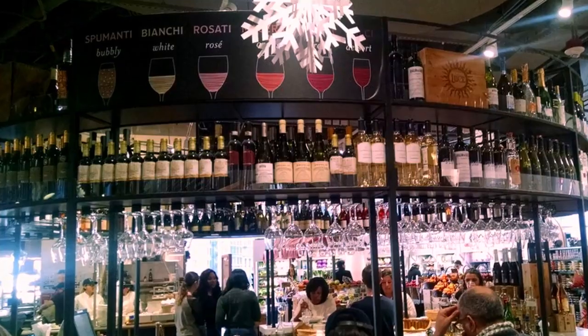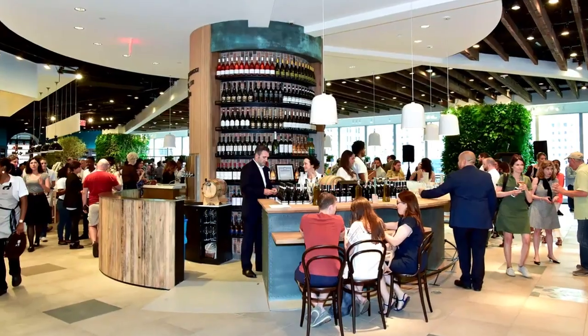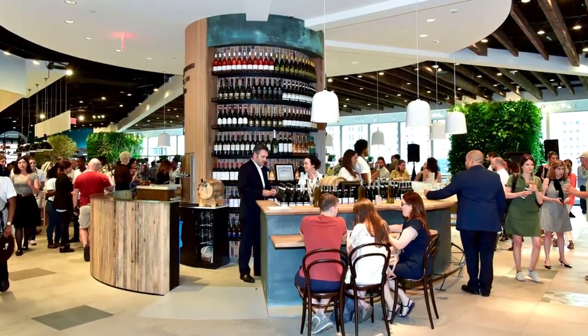Drink-wise, there's definitely something for everyone here. Of course, it's Eataly, so if you're a wine person, you'll definitely want to enjoy a glass of wine. If you don't know which wine to get or you're looking for recommendations, most of the people who work there are very knowledgeable and can give you good recommendations based on your palate. In this location, they have three restaurants and four bars. One of them is just a bar in the middle of the entire store, which is kind of cool. There's always a pretty good vibe at Eataly. Two of the three restaurants are pretty busy all the time, and one has a more intimate feel, so there's something here for everyone.